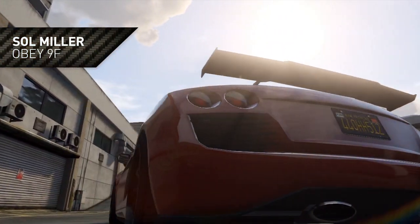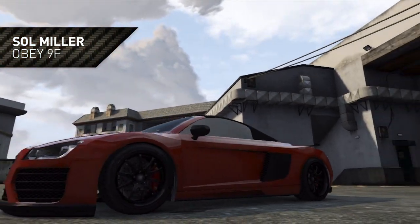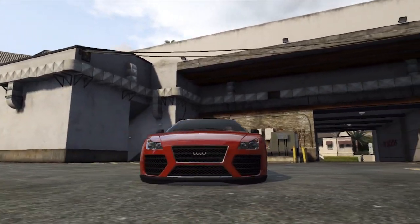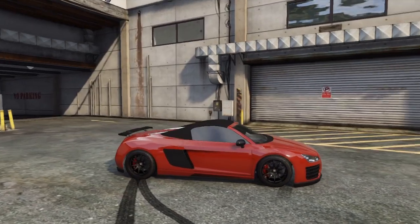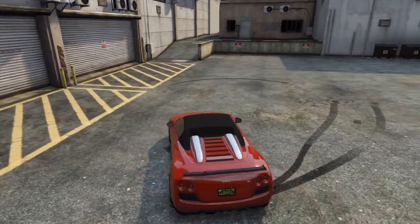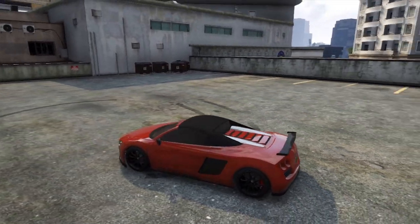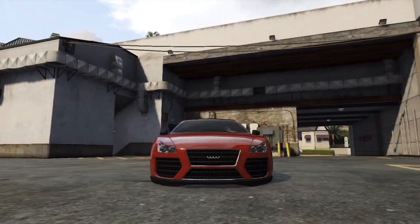The Obey 9F still seems to be quite popular, with Sol Miller sending in his example. I wasn't really sure whether he wanted me to use the hardtop or the soft top variant, but I had the soft top version handy, so that's the one I used. And it did kind of fit into the theme that Sol's created, using this classic lava red primary colour and classic black as the secondary, so that roof kind of ties into that red and black colour scheme.